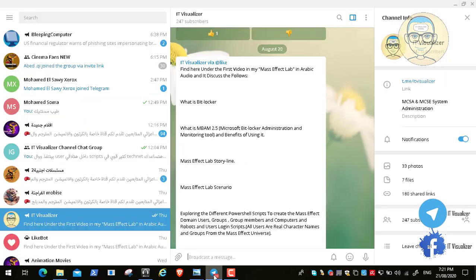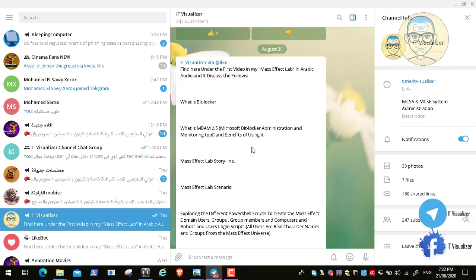So we have discussed what BitLocker is, and now we will use it on a wide range. We will use it in our domain. We have, for example, 100 or 200 PCs, and we need to install BitLocker on all of them. To do this, we need to make a group policy and implement it on all of the 100 or 200 PCs in our domain environment.